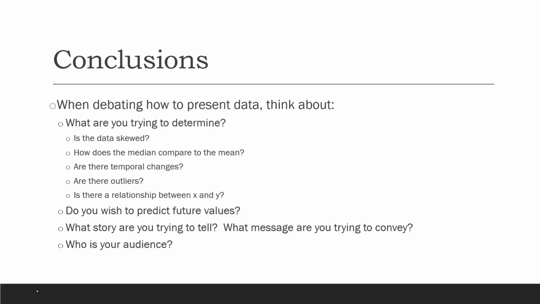One of the most important things to think about is, what is the story you're trying to tell? What is the message you're trying to convey? Not every type of graph is going to help you do that in the same way. So how can you convey that information? And then, who is your audience?